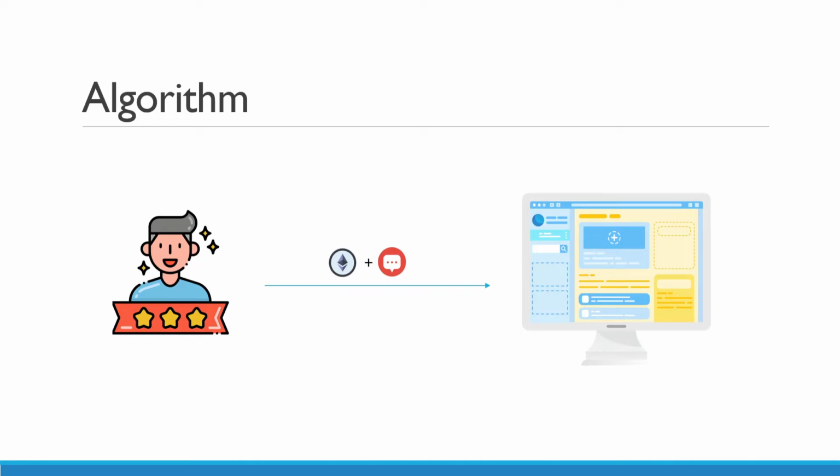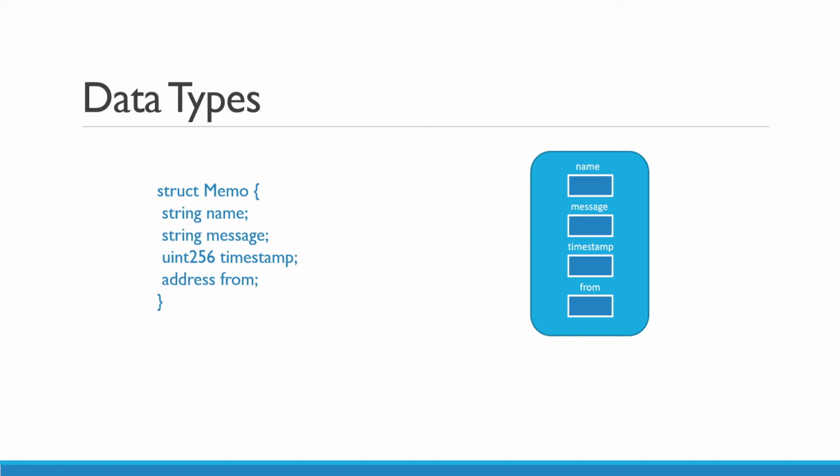So this is a very simple smart contract, if you will see. And the reason for taking this simple smart contract is that I want to demonstrate how a decentralized application works. In our upcoming projects in future, definitely I will be creating more complicated projects, right? But for now, as a beginner, I think this project will be more than sufficient to understand the functionality of a decentralized application. Now, before we start creating the smart contract part, let me show you some data types that we are going to create for our smart contract.